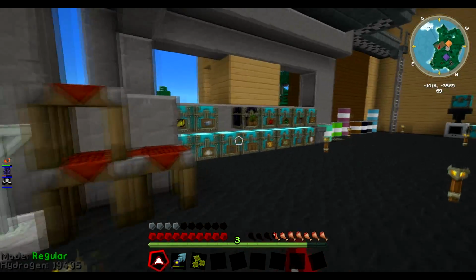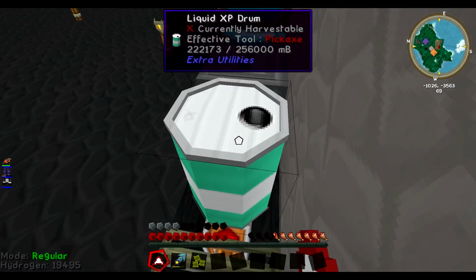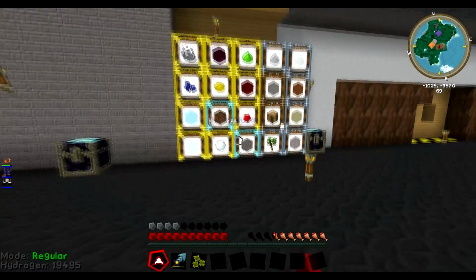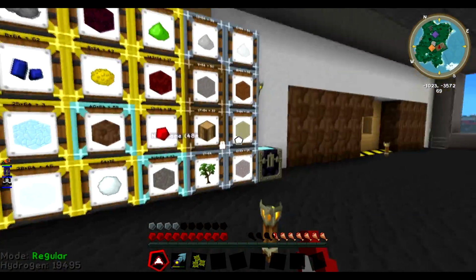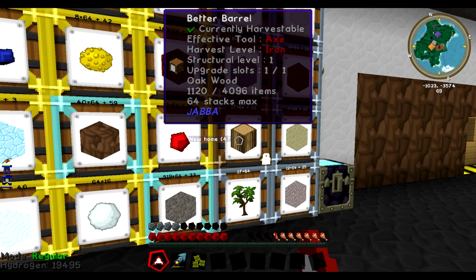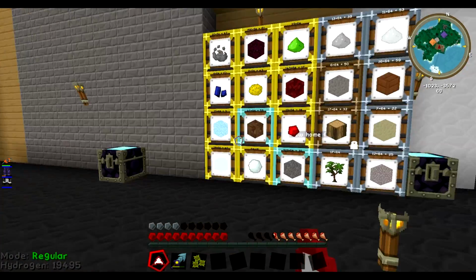While I've been doing all this, I've been, of course, killing stuff. So my XP barrel's almost full, which is cool. I'll go downstairs and show you that in a second. I've upgraded most of the barrels. I think even this one has an upgrade. Structure level? I'm not sure. But I've upgraded most of them.